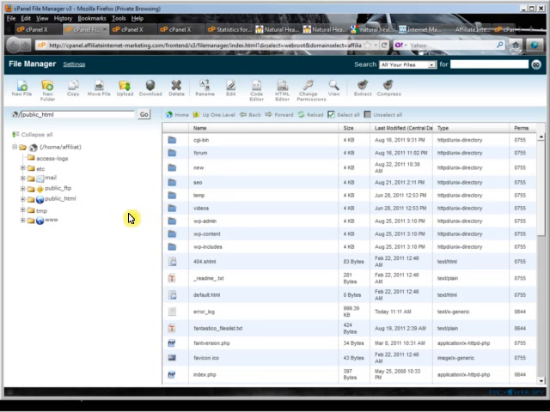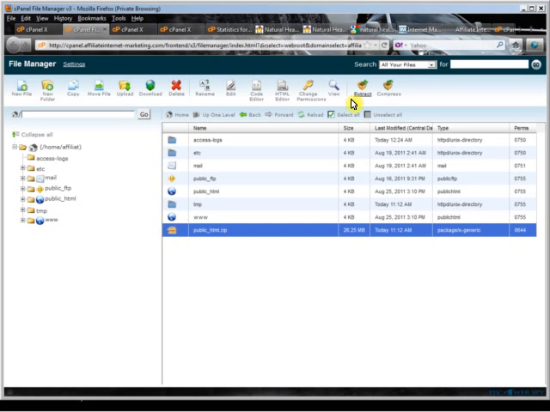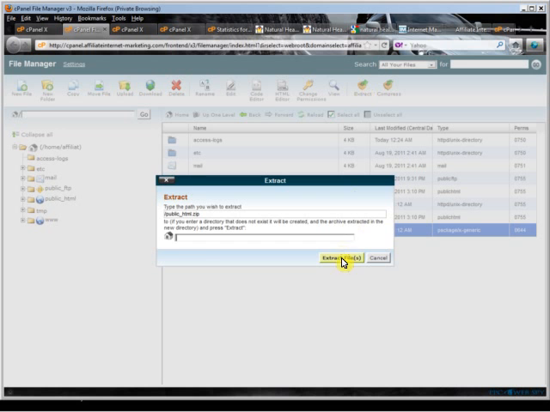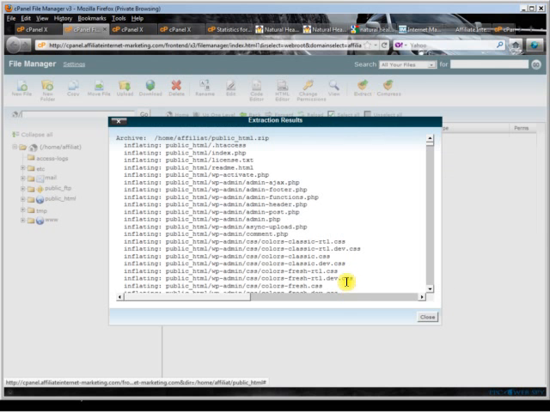Now this automatically opens up to our content, so we have to go back up so that we can see our public HTML. Here we can see the public HTML.zip. We're just going to click on it, click the extract button, and then click extract files, and it will automatically install the software everywhere that it needs to go. It only takes a few seconds.